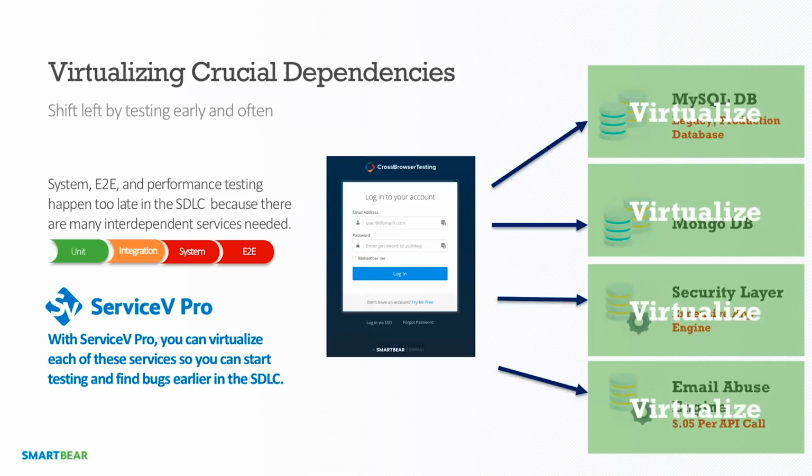But virtualizing these 4 can help you run end-to-end tests, performance tests, and longer UI regression tests as soon as your sprint starts. So you're not waiting for the last 2 days of the sprint, or maybe the last 2 weeks of a 6-month-long project. You're able to test the first hour, the first day of that sprint, of that project.